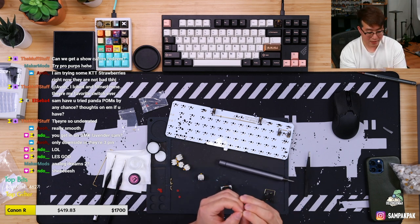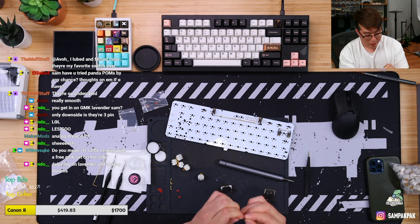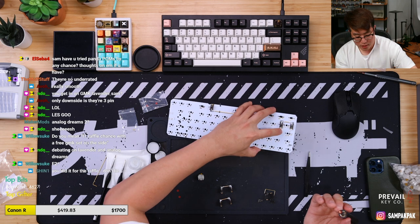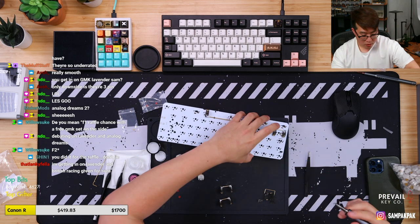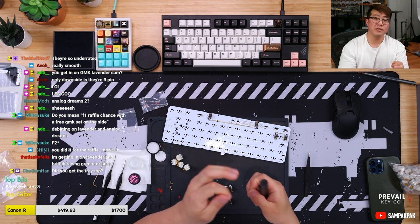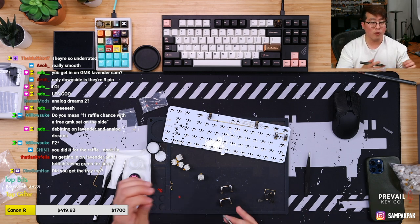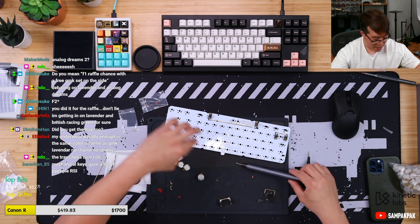I told Dotnik that honestly, GMK Lavender might be one of my favorite sets, top three for me. Top three, for sure. So yeah, I gave him big ups for that. Really appreciate him for making that set. If you got the base set and I think whatever other sets, you got two, basically you got a free entry raffle for F2. I didn't do it for that reason, but because I really, really like the set. I couldn't pick between the Rambandera set or the base set, so I was like, I'm gonna just get both. Both look really nice to me, so I ended up getting both.